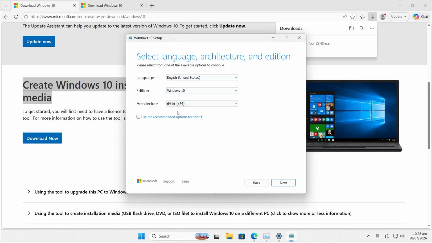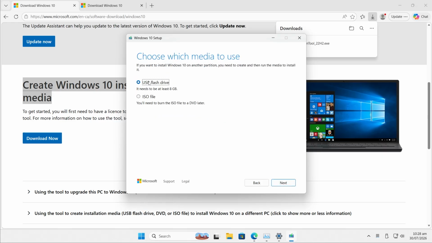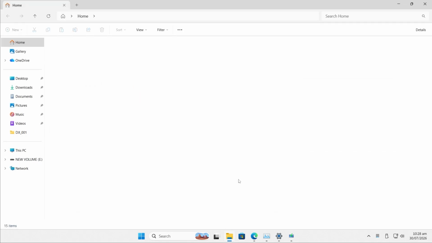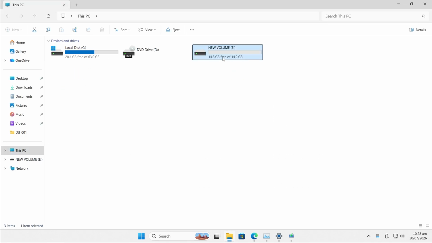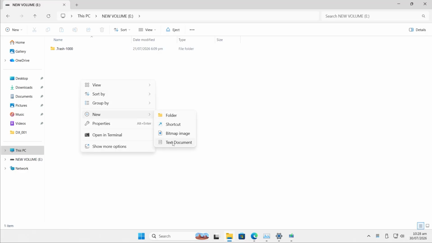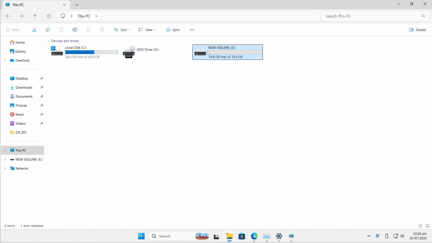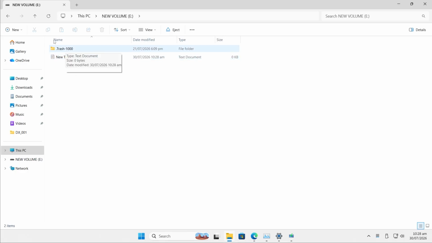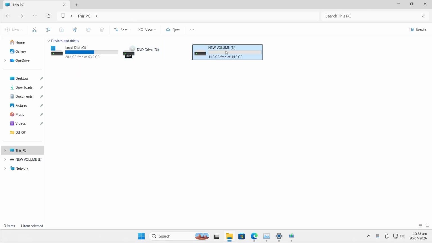So we have made our selections here. I'm gonna hit next. Now, this is the next option. You have two options for how you want your Windows 10 medium to be prepared. The easiest thing for everyone watching this is probably to create a USB flash drive. It has to be at least 8 gigabytes in size. If I go to this PC in the file browser, this is my USB flash drive. And do keep in mind, this USB flash drive is gonna be formatted by that tool. So if you have anything sensitive here, you better copy it somewhere else, because this USB flash drive, once again, is gonna be formatted by that tool.